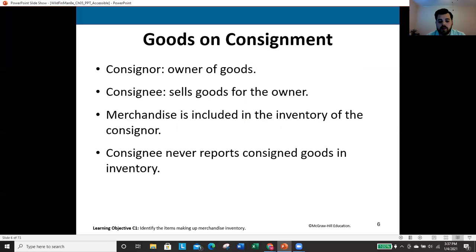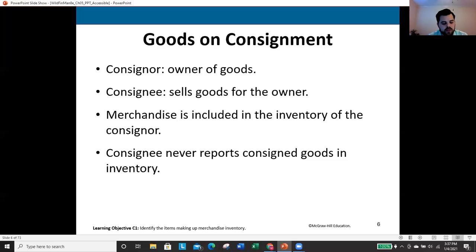They may take it to this consignment shop, and they will tell the consignment shop, if you can sell this, we'll let you keep a portion of the proceeds, and then we'll take the rest. So I don't know what the exact terms are, as I've never sold anything through them. But I would imagine it's something like the consignee, in this case Furniture Fetish, would receive maybe 20% of the proceeds, and then the consignor would receive 80% of the proceeds if they can sell it within 60 days or whatever time limit the two parties agree on. But this is what is called consignment. So it's when a party sells goods that actually belong to someone else for them to help facilitate the transaction.